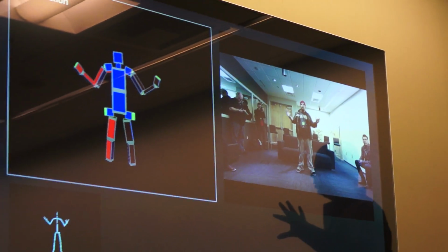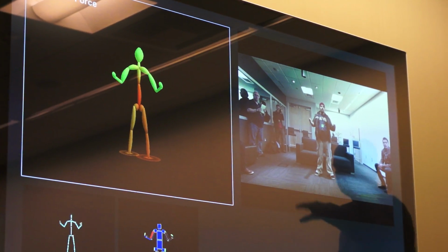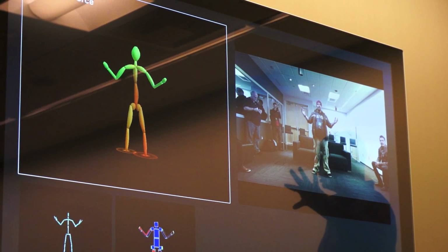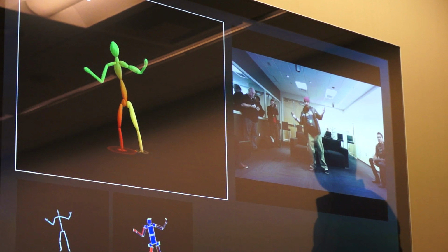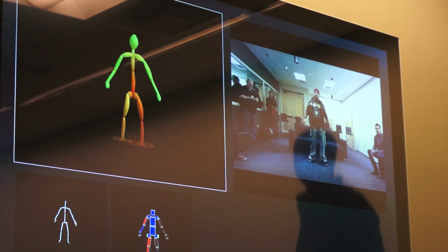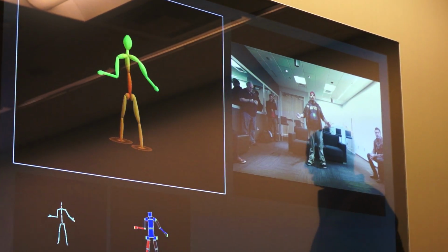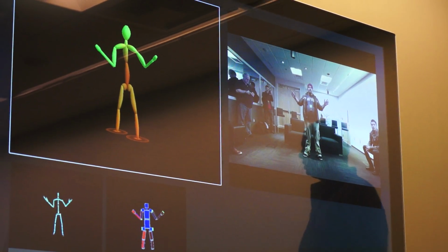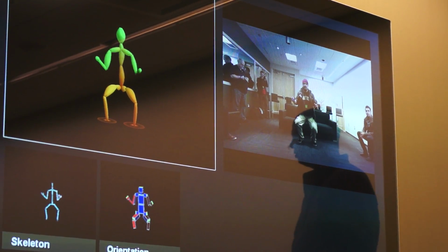Now we've combined these with a physics model to understand force of movement. So I'm going to turn on what we call Muscle Man. And Muscle Man, you're seeing a couple things here. One is the colors. The colors are showing how much force is in the various parts of your body. So if you shift your weight from one foot to the other, you'll see that you're loading more force on one leg than the other leg. Like if you jump up in the air, you see while you're mid-air, you're green. You're unloaded. When you land, the force is redistributed back through your legs. You see the little bulges there. If you kind of squat down a little bit, you see your thighs bulge out. That's showing the torque that's being applied through your body.